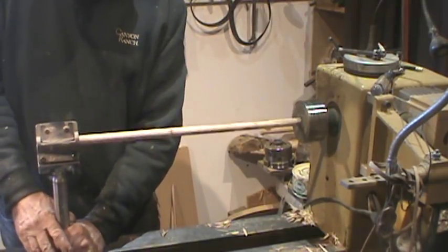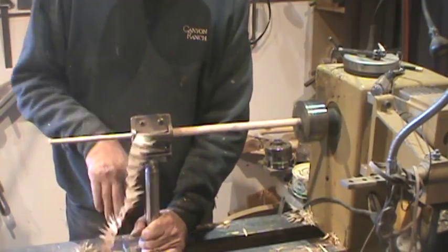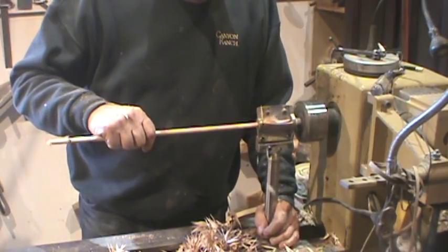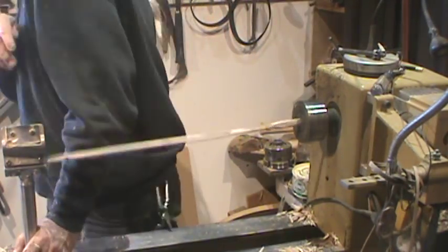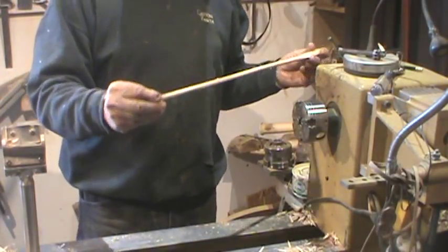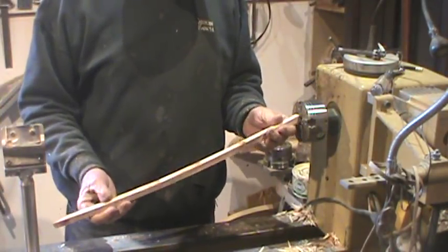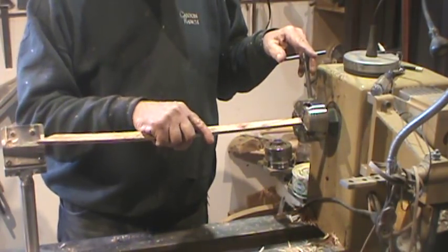Let's see. Damn son of a bitch! Woo! I just got beat with the ugly stick. Yeah, I shouldn't have done that. Didn't hurt me, but it could have. I'm going to have to be a little bit more careful. And what you're witnessing is a maiden voyage on this.